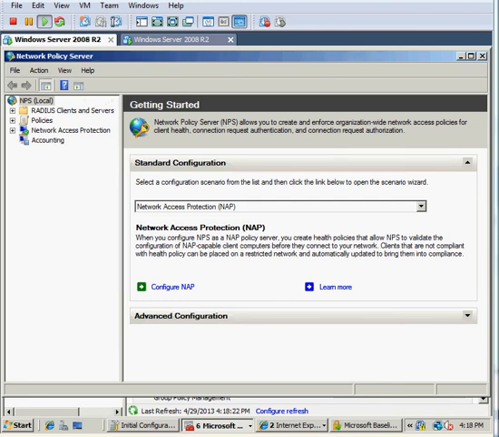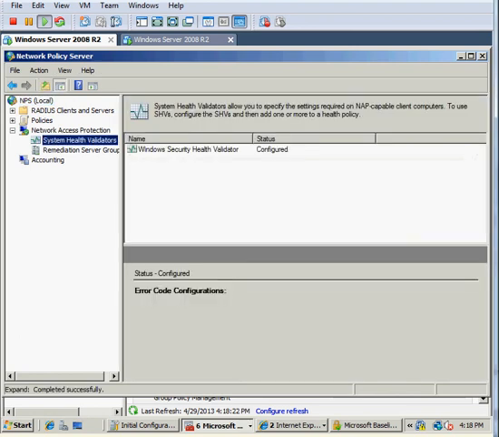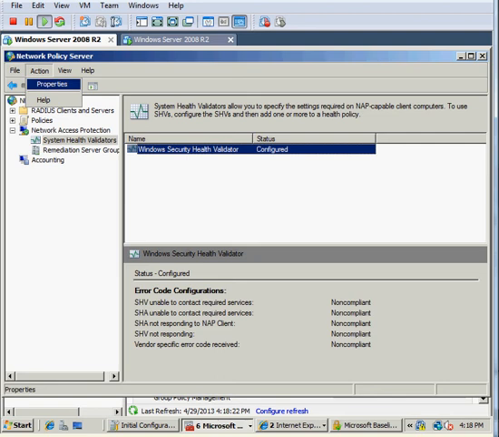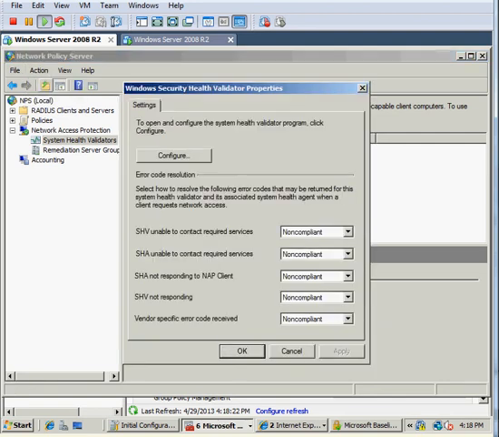On the Network Policy Server, we expand the Network Access Protection folder and go into System Health Validators. And under the Windows Security Health Validator, which is configured, we look at the properties. And we want to configure.